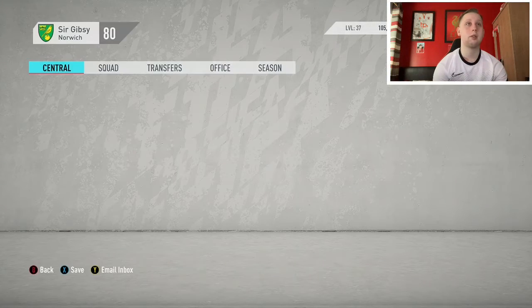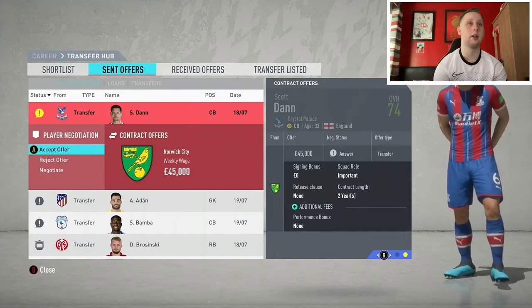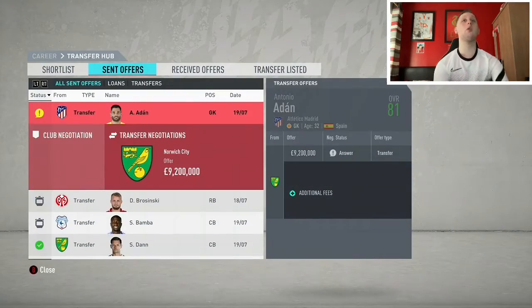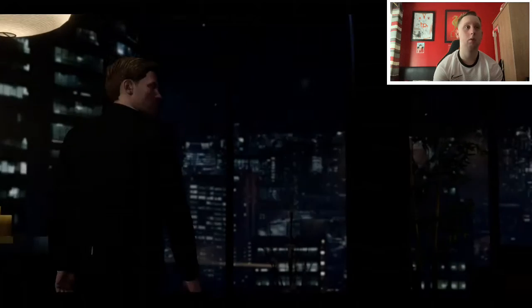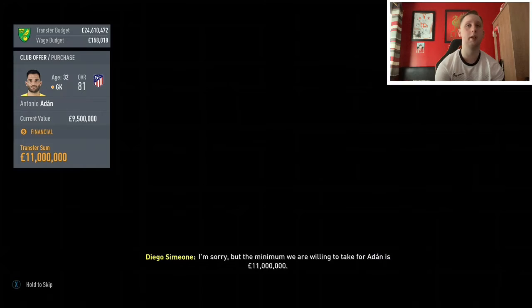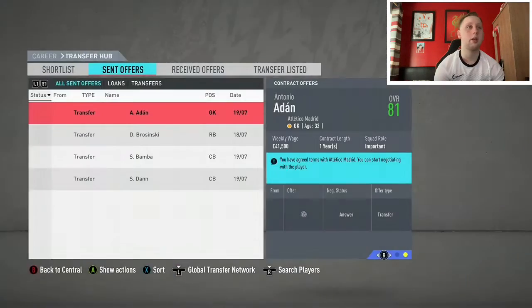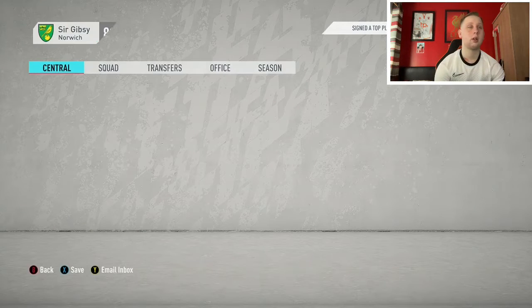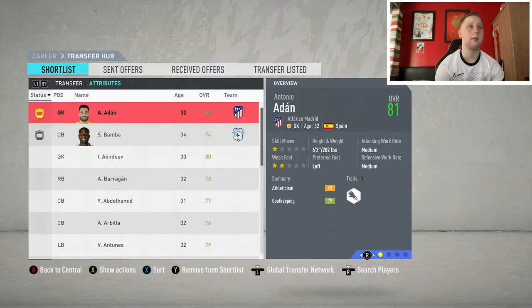Everything's going wrong. Everything's going wrong. Come on. Dann's in. That's one. Scott Dann. That's one. Okay. Bamba. Once we get the wages. No! Oh, crap. See, that always happens. I don't even know what we offered. 10 mil. 11, right, fine. I don't even know what we had before. Right, so we've signed one. That's one out of 11. Brzezinski in. Right, there's two. Two out of 11. We have a right back and a centre back.